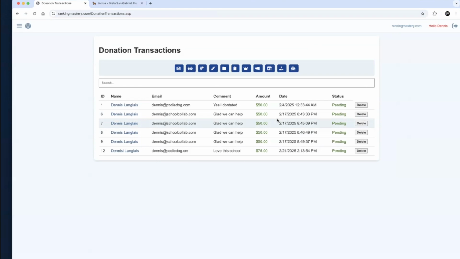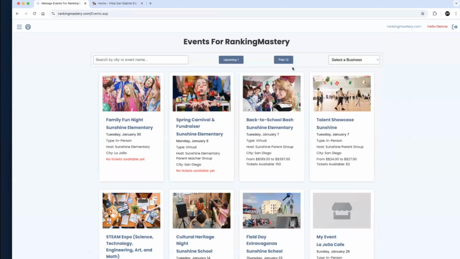Super basic, super simple. Again, it's completely secure. Nobody's holding credit card numbers. You're not. The system's not. It's outside through Stripe, which is a major company. Okay, perfect. Yep. And then this one right here is events.